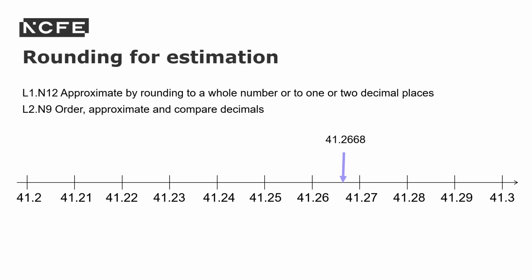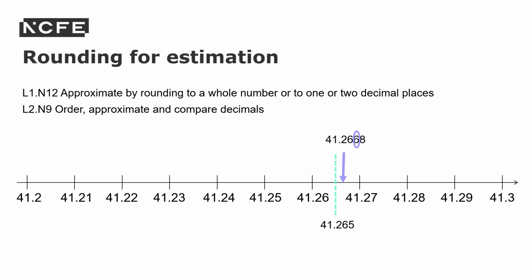And the deciding factor is this middle point between the 2 numbers, which is 41.265. If the number that we're asked to round is higher than 41.265, then we'll round it up, and if it's lower, we'll round it down. And the important digit that we're looking at is the 3rd digit. Okay, so we're rounding to 2 decimal places, which means the digit we want to look at in our number is the 3rd digit. And if that digit is 5 or higher, we round up.